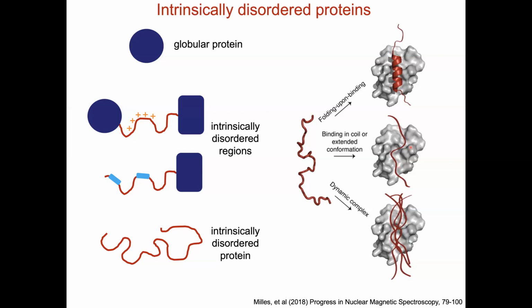their partners, and that they may bind in one relatively well-defined but still unstructured conformation, or they may form these relatively dynamic complexes where you have a number of different types of possible interactions between the disordered protein and its globular interface. So the point of the slide is just to highlight the complexity of the disordered protein systems, both studying them in isolation, but as well as starting to characterize them when they interact with their partners.